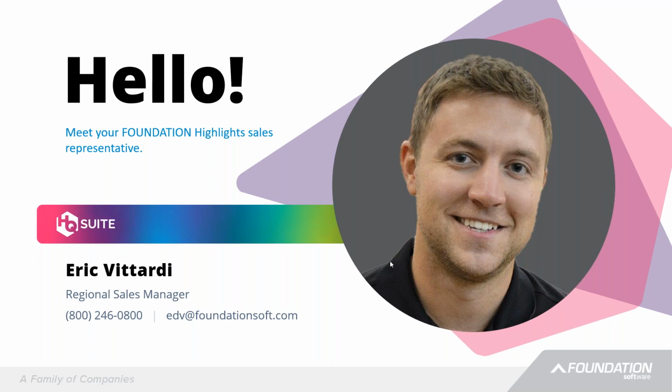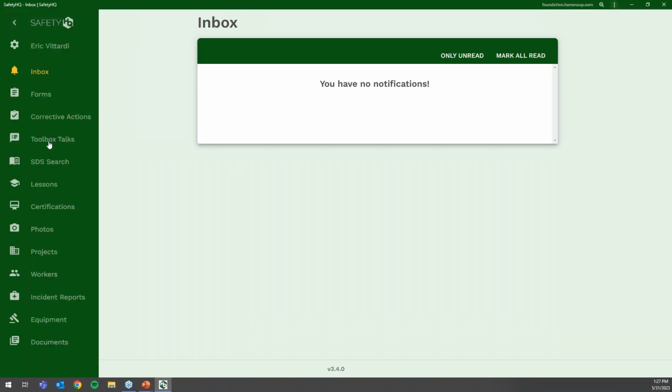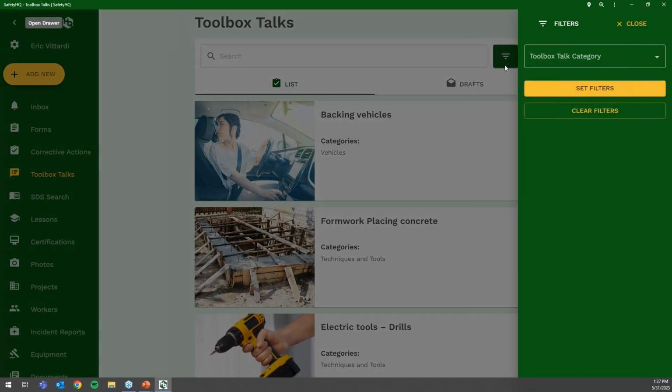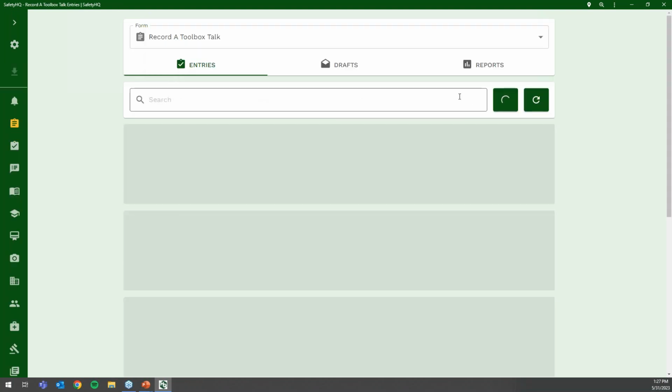Let's see. Are completed Toolbox Talks organized by company or by project? That's a great question that I didn't necessarily highlight. Let's pull SafetyHQ back up here. These can be organized a couple of different ways, right? And that's the beauty of SafetyHQ, is you have the ability to organize this a bunch of ways. So if I get in here, let's go to completed Toolbox Talk.